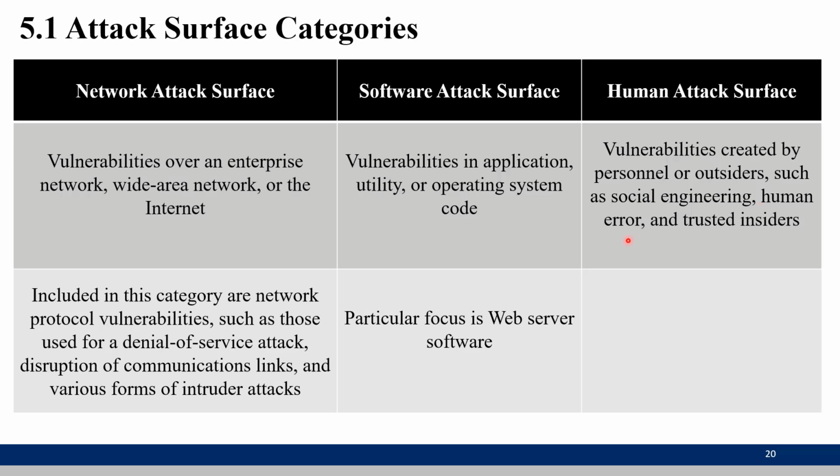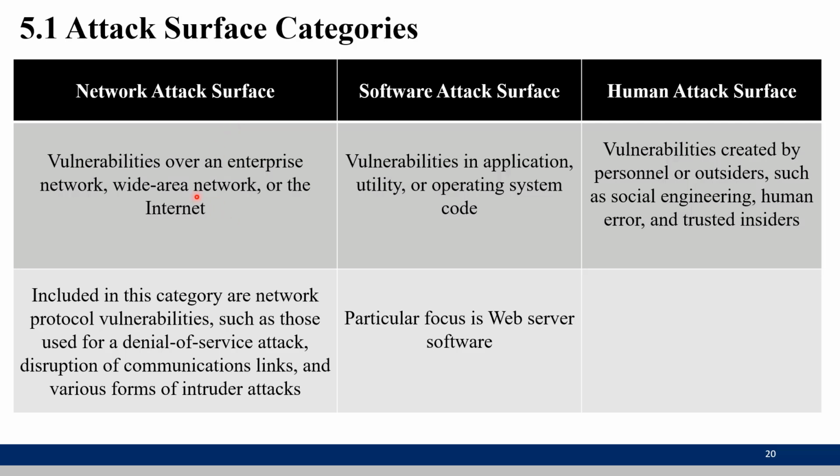Dumpster diving, shoulder surfing: there are plenty of types available. We are going to cover all these things in the coming lectures. Then software attack surfaces are related to programs, applications, operating systems, and web pages. Network attack surface means it is related to communication. Whenever data is moving from one network to another network, these types of attacks are going to happen.